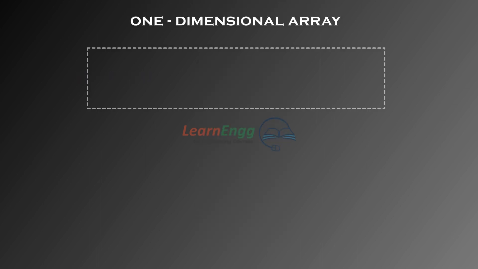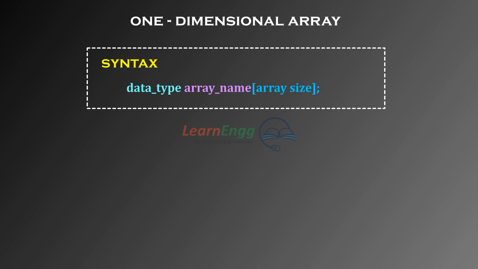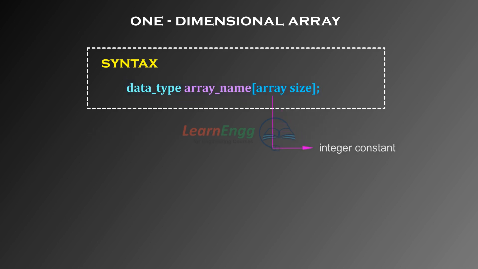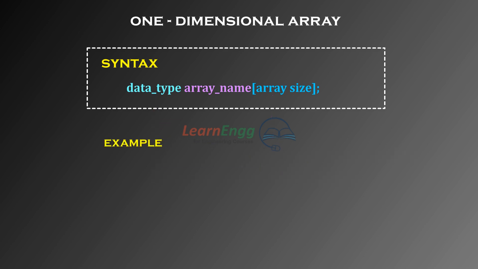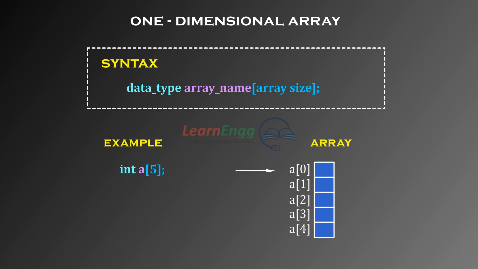One-dimensional array: To declare an array in C, a programmer specifies the type of elements and the number of elements required, as follows: data_type array_name[array_size]. This is called a single-dimensional array. The array size must be an integer constant greater than zero, and type can be any valid C data type. For example, to declare a five-element array called 'a' of type integer, 'a' is sufficient to hold up to five integers. All arrays have zero as the index of their first element, also called the base index, and the last index is total size minus one — that is, 5 minus 1 equals 4.